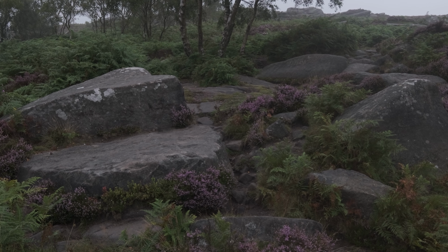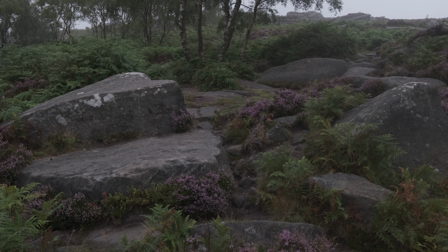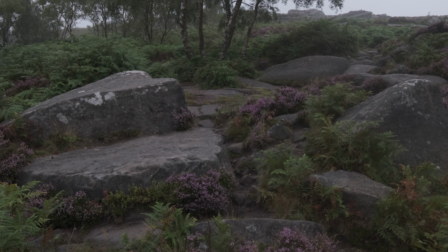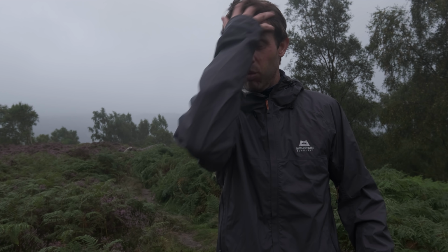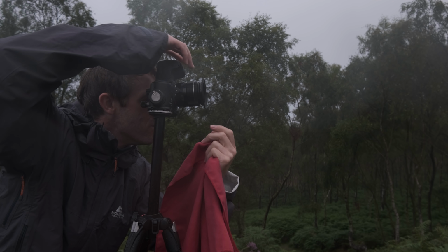At the minute, I'm at an eighth of a second. There's no wind or anything like that. It's still, but obviously this rain is coming down. I'm just gonna cover the camera up again. Nothing more to say about it. Actually, I'm gonna take this shot right now while this rain is coming down. It's just gonna soften things up, and hopefully it's gonna be a really nice shot.